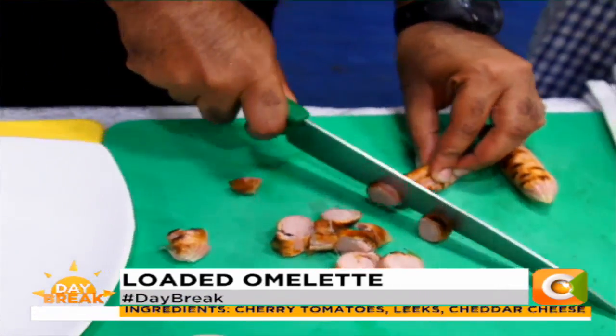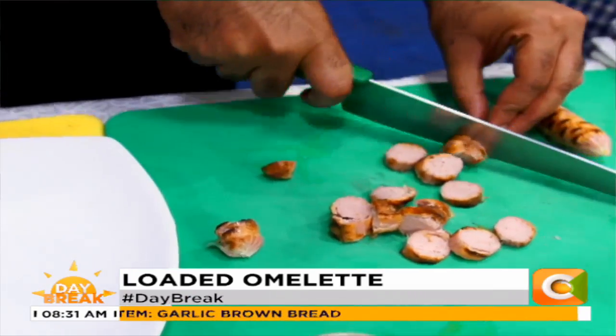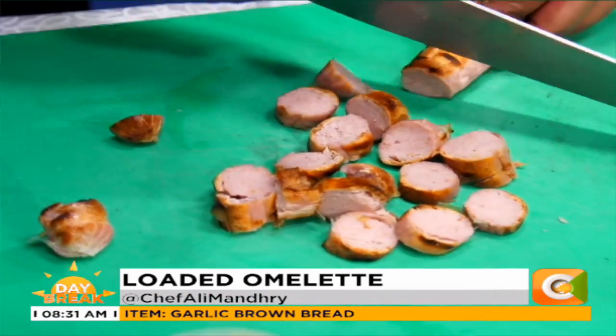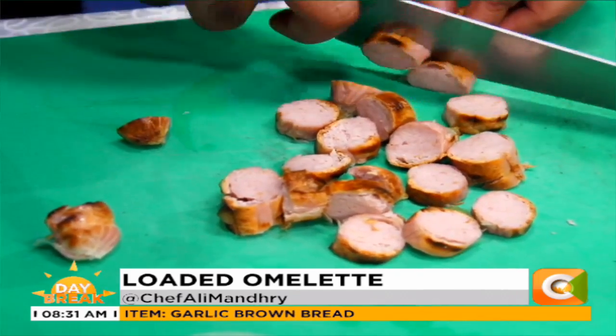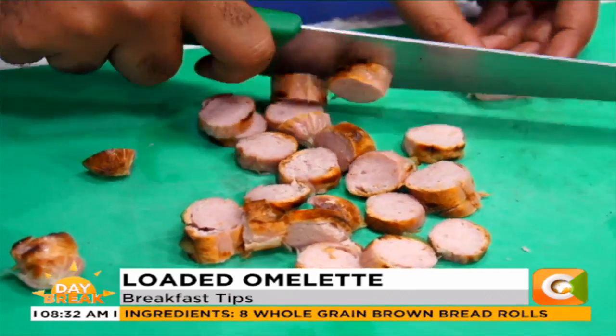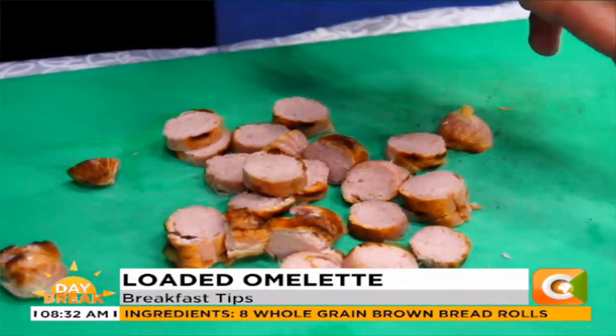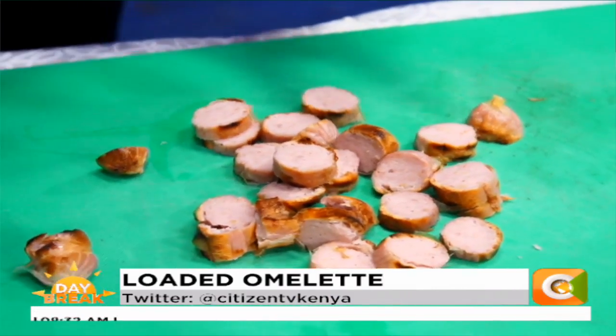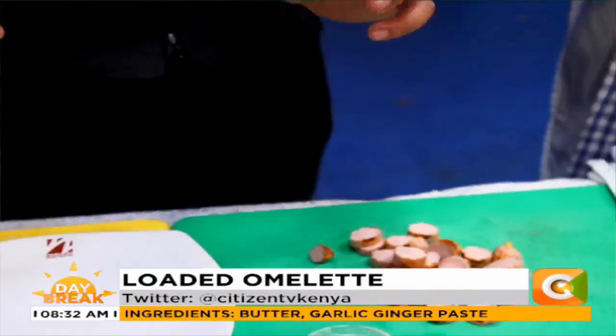I can tell that the sausages are not how Willis or Akina Trevor like them. They like them to be super brown? It's super brown. So that's the wrong way to make sausages. Really? Because you just want to pancia them. Remember, this is processed meat. It's almost cooked meat already. So you just want them to be the way they are. A little bit, just a little bit of heat is good. You don't want to deep fry them.